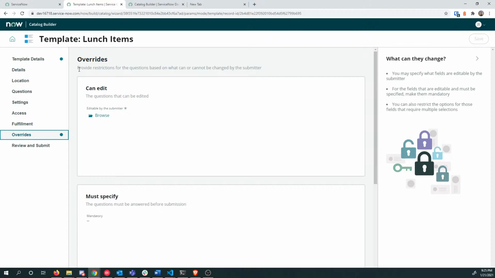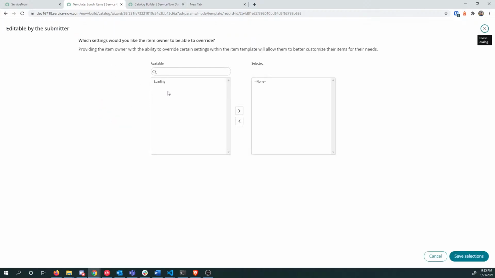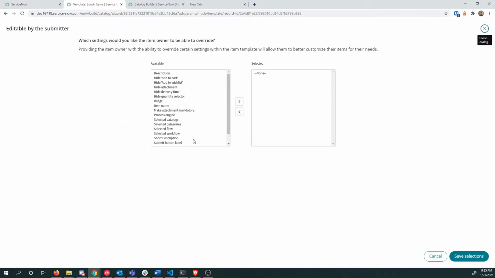That is correct. So the next thing it has here, step 7 of 8, is provide restrictions for the questions based on what can or cannot be changed by the submitter. Oh, so you can choose of the variables what questions they can change. Submitter, not the requester.